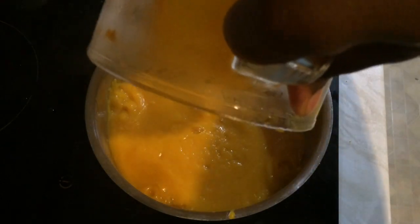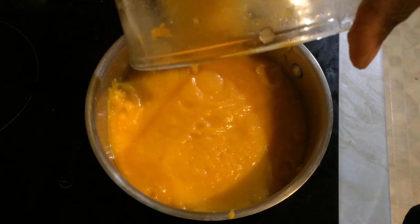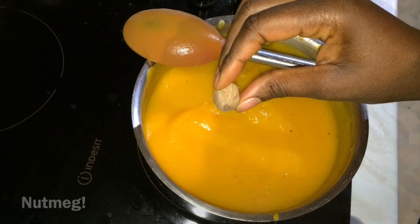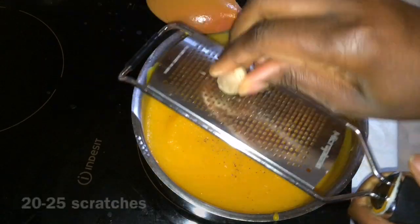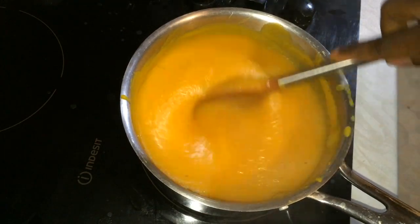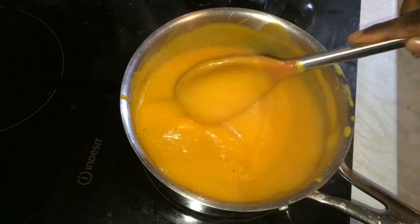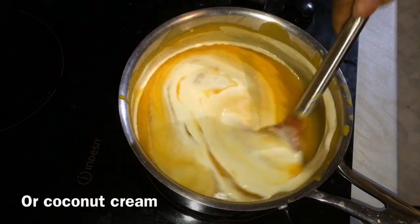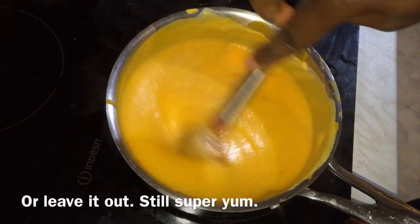Pour into a warmed pot. I like to swirl it with some water to get as much as I can out of it. Season with salt and pepper, and my secret ingredient is freshly grated nutmeg. So you want about 20 to 25 scratches of nutmeg. Stir and then add a 1/4 cup of double cream. Stir until it's nicely incorporated and you're done.